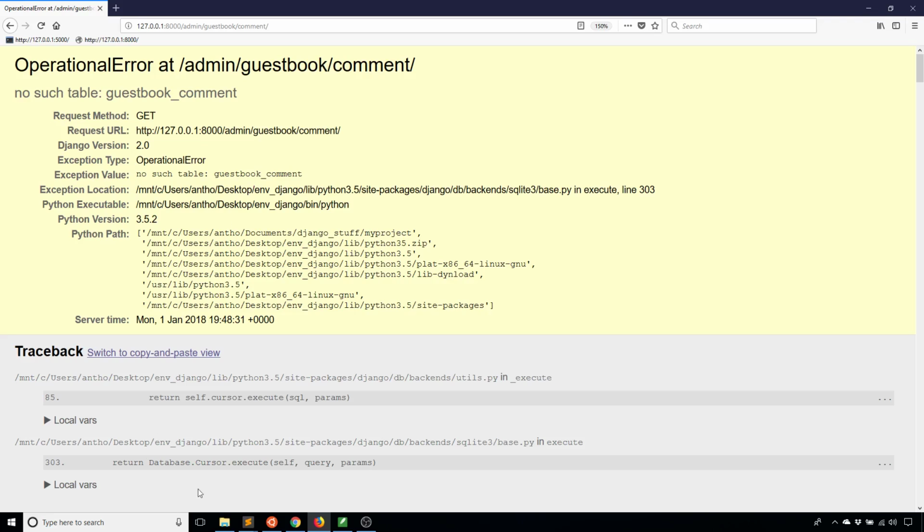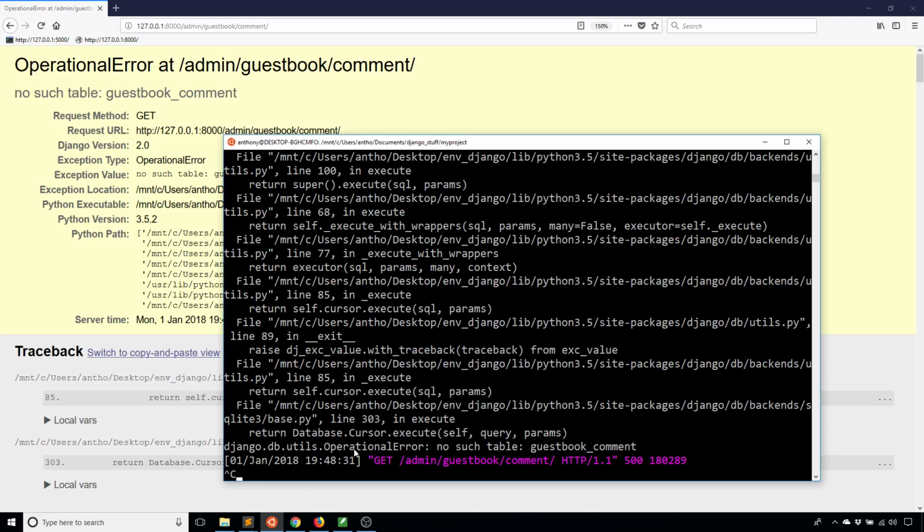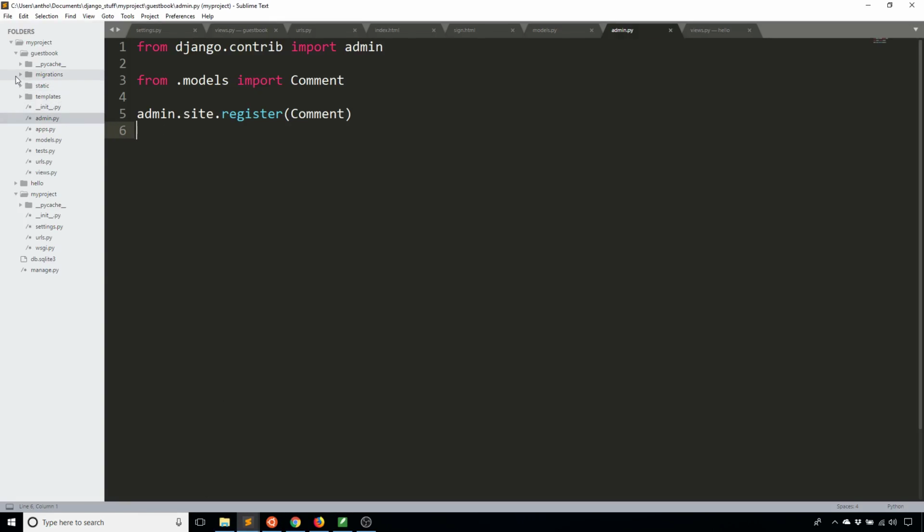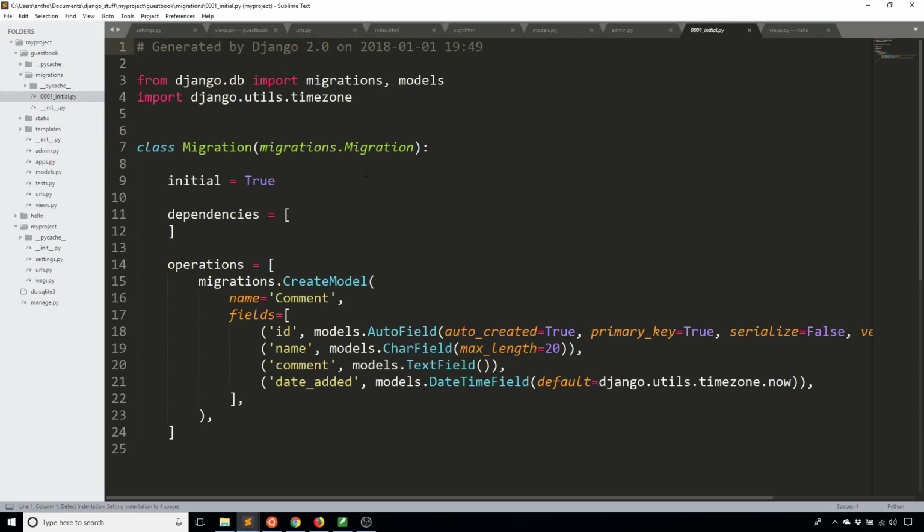So to create the table in the database, what I need to do is I first need to make a migration. So a migration is just code that Django will follow to generate something in a database. So to do this, I will type python manage.py makemigrations. And once I do that, I will have this new migrations file.